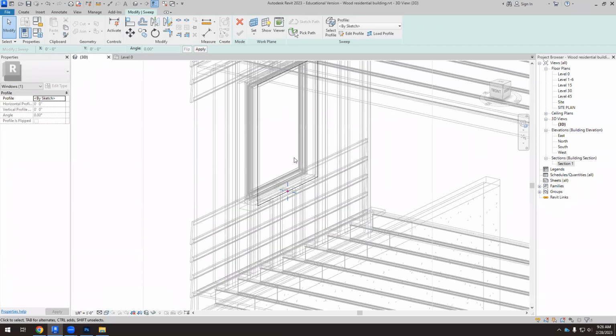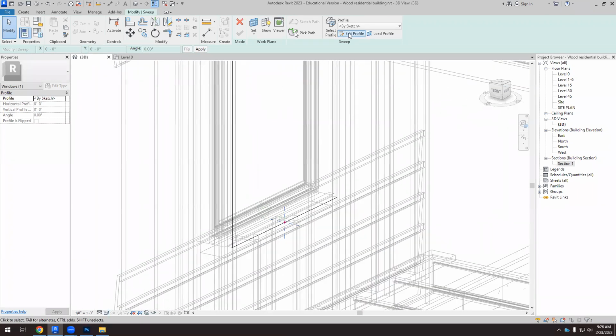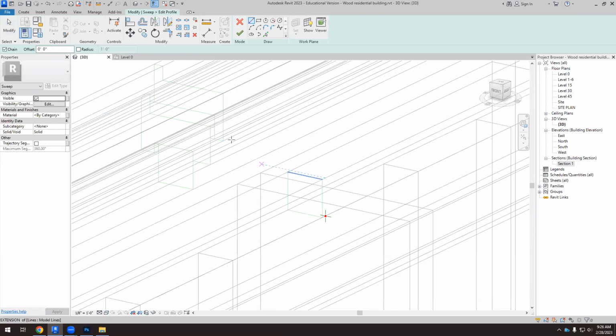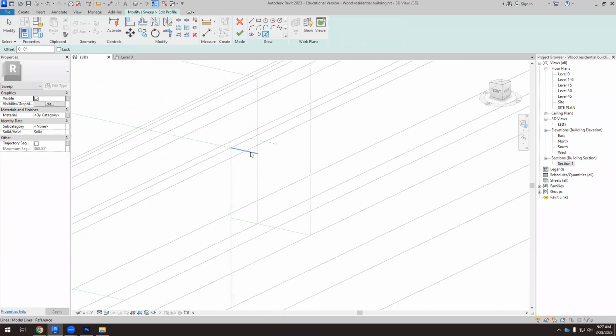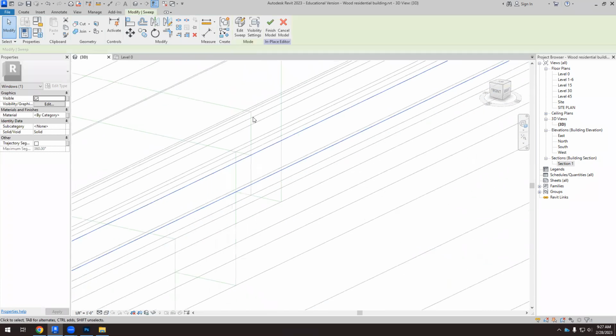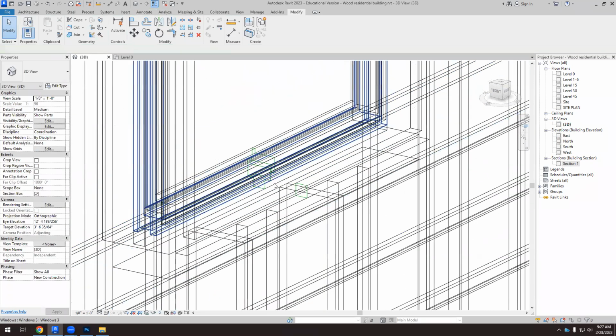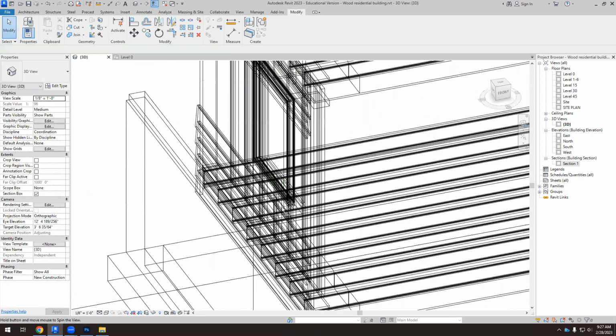Now I go to the wireframe, I edit the profile, and I select this one. There you go.